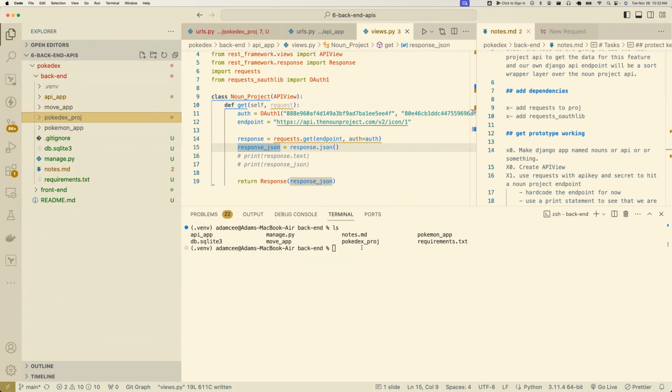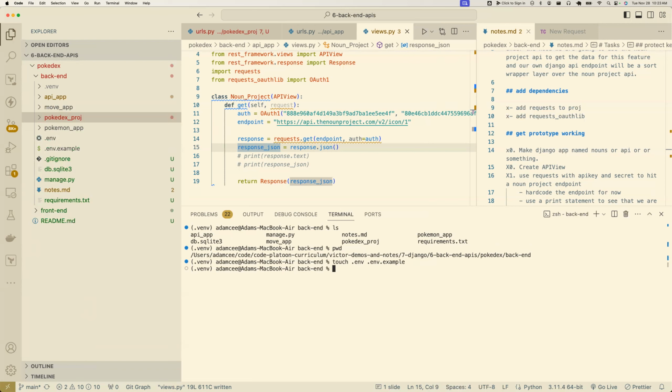So inside this backend directory, which is the root of the Django part of our project, I'm going to create two files: a file named .env and a file named .env example. The .env file is where the actual secret keys are going to go. The .env example is an example of what sort of stuff should be in there.